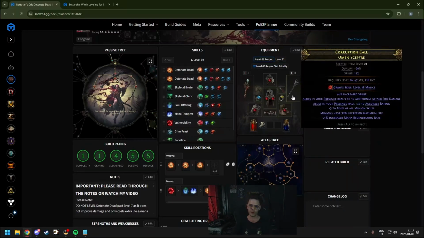And then for your scepter, preferably you want one with the Malice skill, which gives additional critical hit chance on enemies as it does stack up. And then obviously additional minion levels, along with a little bit of extra spirit. And then of course, minion life is very, very important.